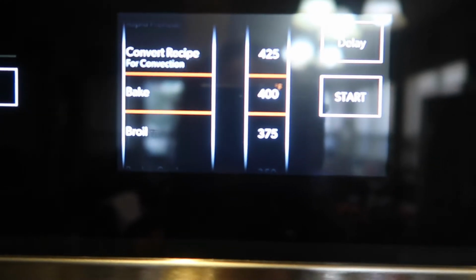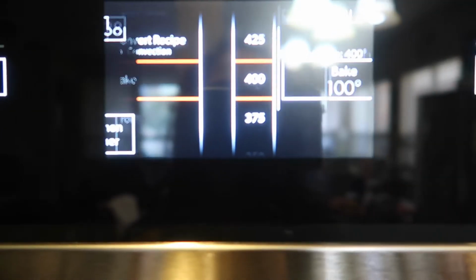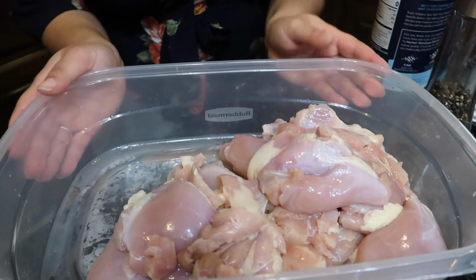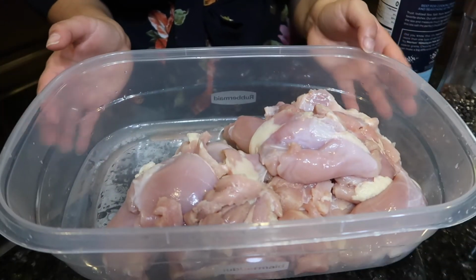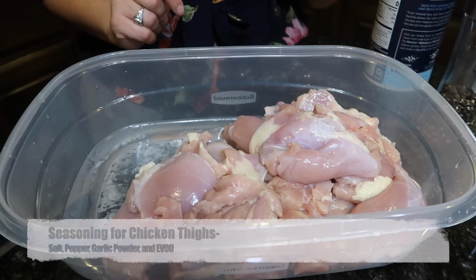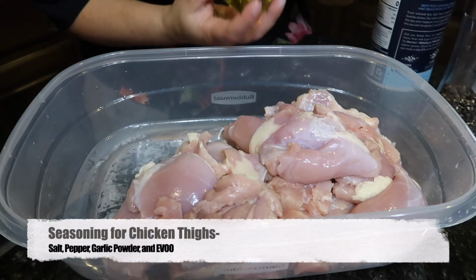So first we're gonna preheat that oven to 400 degrees so we have that going while we prepare the chicken. Okay, so I put my chicken thighs out of the package into this bowl, and I'm just gonna season it with the tried and true salt, pepper, and garlic powder and a little bit of olive oil.